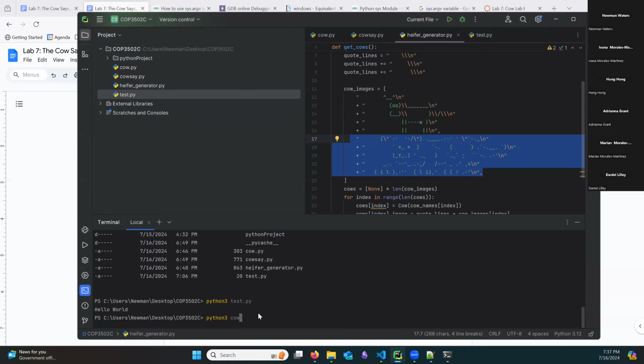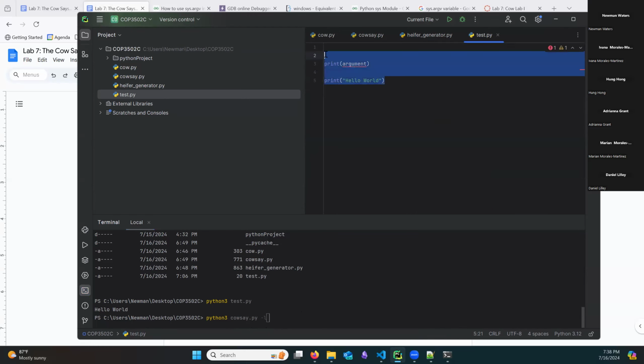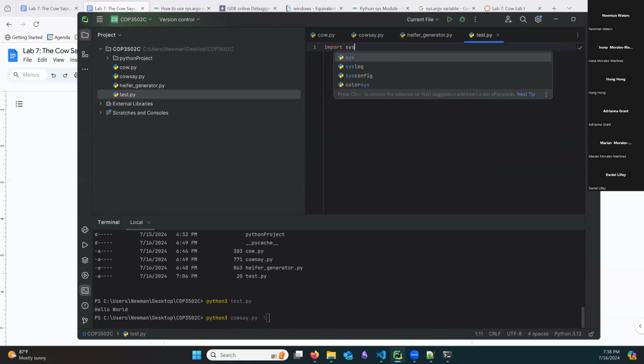When you actually type in this cowsay.py, it's going to need to figure out: did I type in dash L? And if I typed in dash L, then I would need to actually do something different in my Python file. So let's say that I did this here, in this test file.